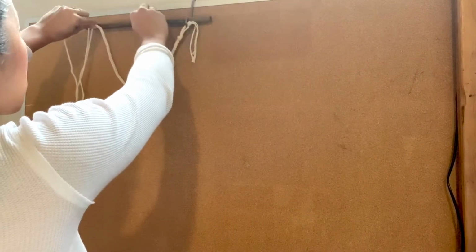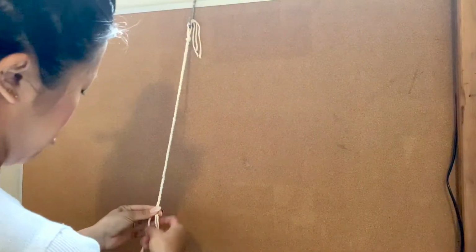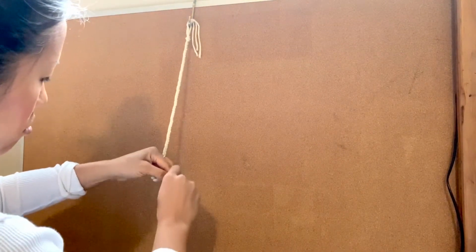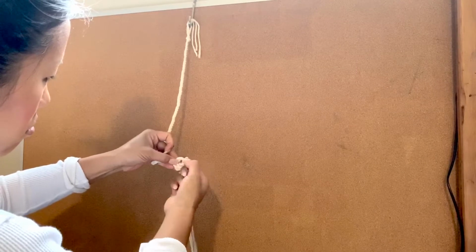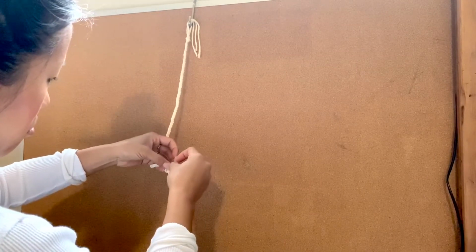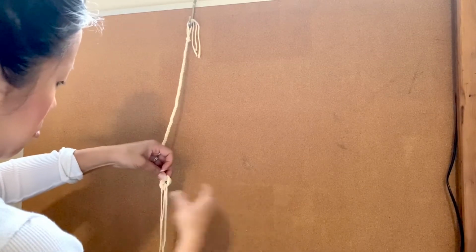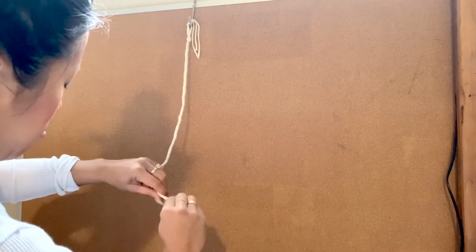I then hold it up, put the dowel to it. Of course, this is upside down from what it's really going to be. And once I'm happy with the amount of string that it will hang from, I go ahead and finish off the braid with another overhand knot just to secure it and just to keep the braid in place. Make sure all those strings get in there. I lost a string there. So go ahead and make that overhand knot, pull it tight.